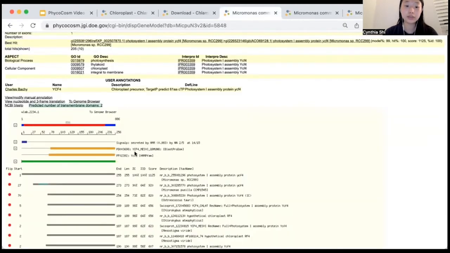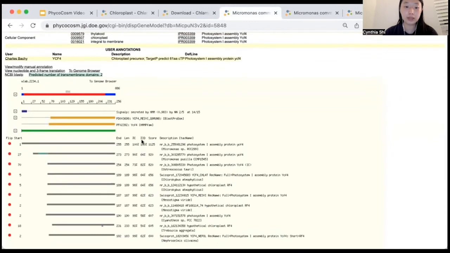So below this is information about the amino acid sequence. Everything down here is aligned with this bar over here. The dark blue is a signal peptide, which means that this protein gets secreted and moved to a specific place inside or outside the cell, such as an organelle. In the case of an EGT, we will want the signal peptide to target this protein to the plastid. The yellow boxes show the protein domains, and you can see their names over here. The green shows the amino acid with exon-intron splicing boundaries. This protein has only 1 exon, so it is a continuous line.